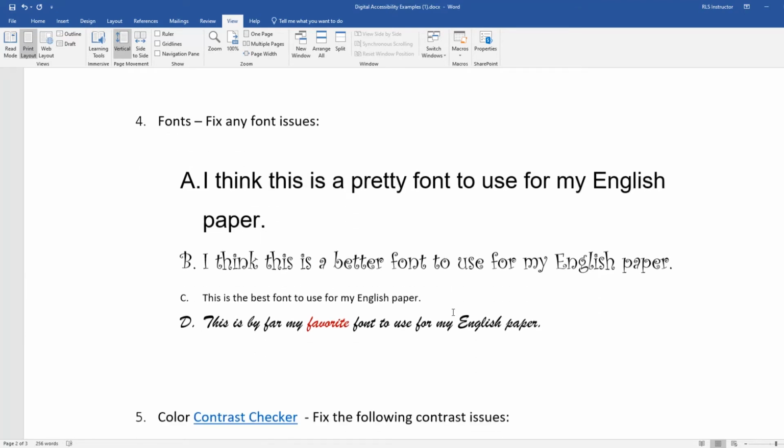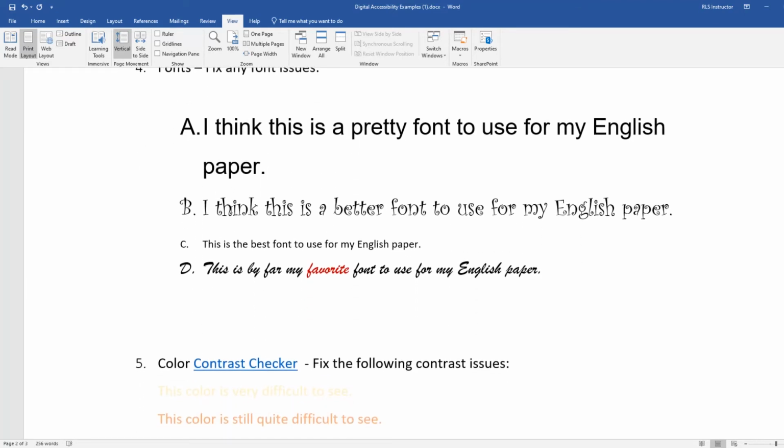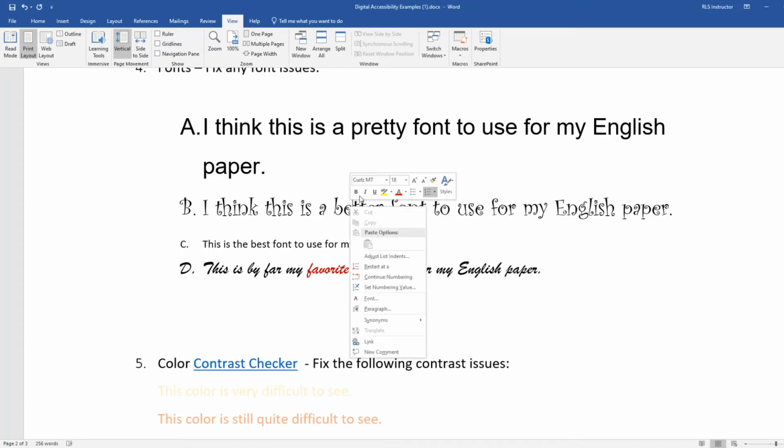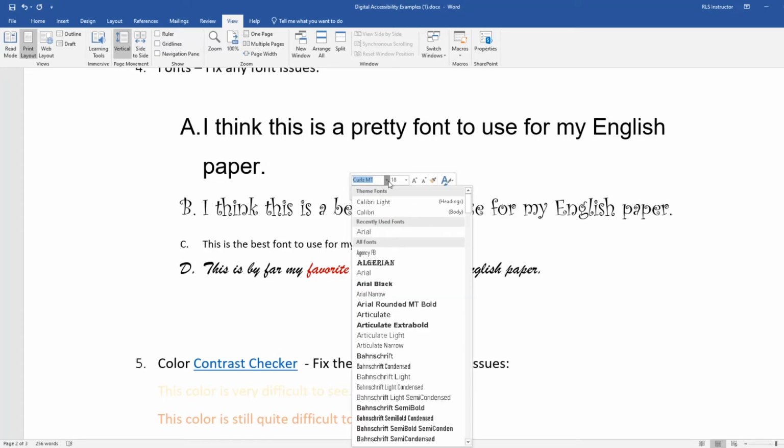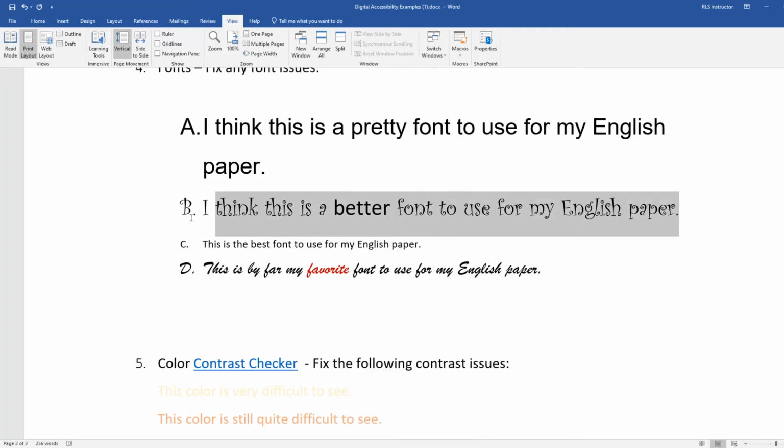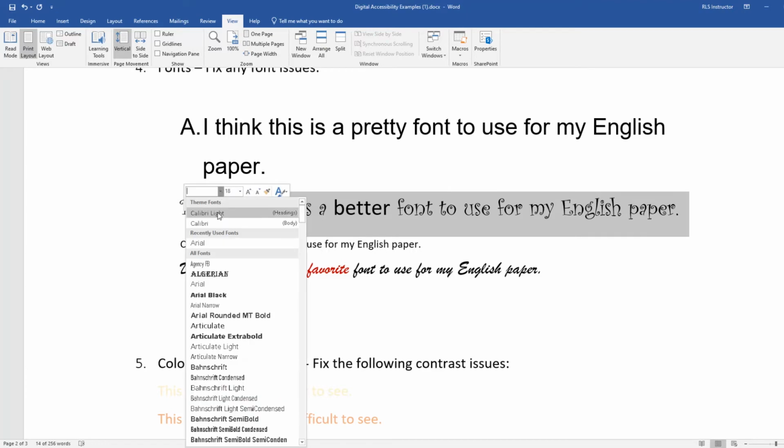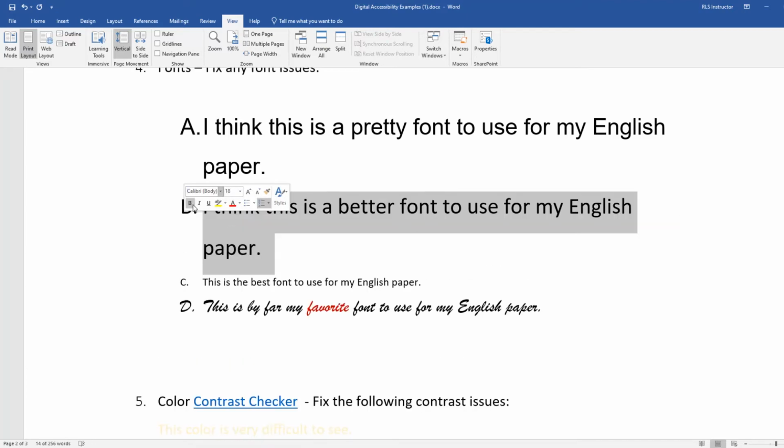Let's look at the second example. Okay, this is definitely not sans serif. You can see it has the little curly ends to the font. So again, we're going to right-click and change this to something that is sans serif. There we go. It's still in an 18-point font, so size is good.